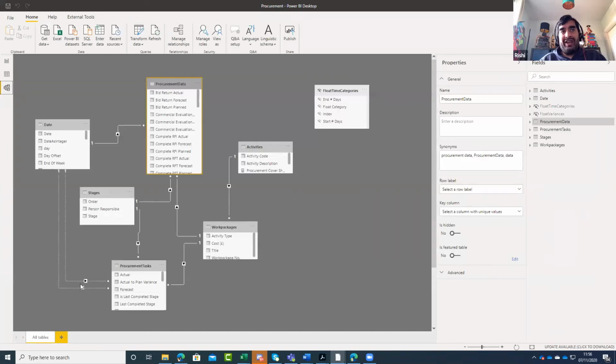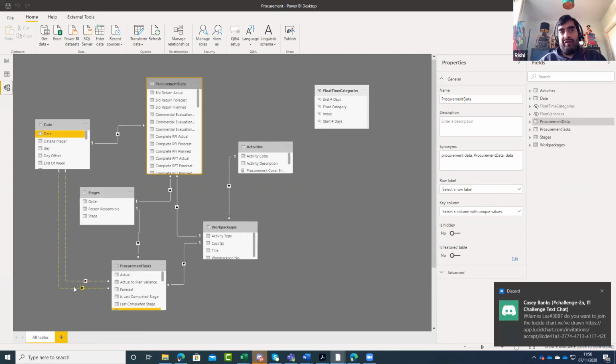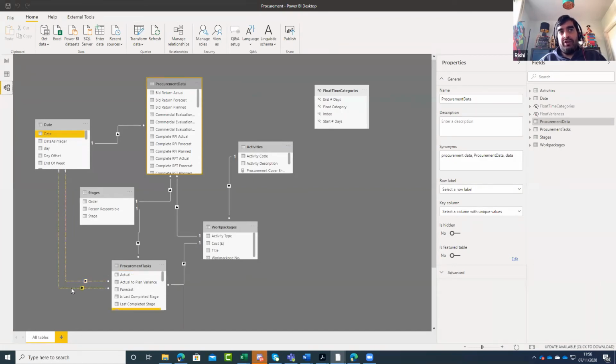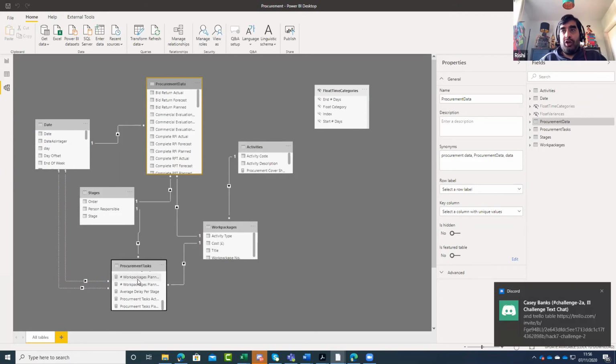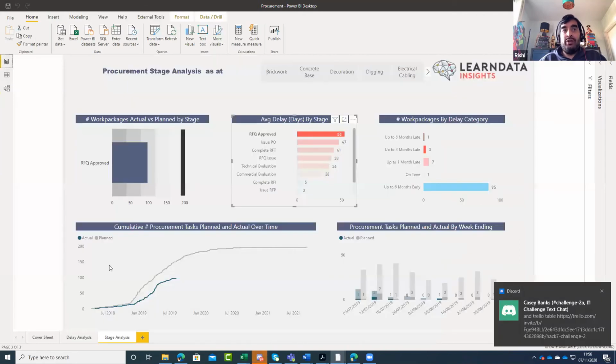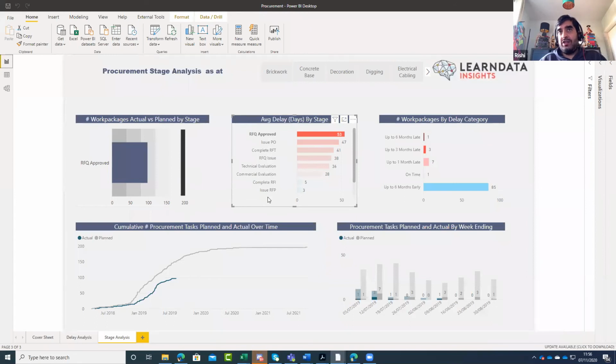So then I've got it linked in here. I still got two dates, so I've still got actual and planned. So I've still used that pattern where I've got inactive relationships that I activate when I want to use the plan date. So I activate it for plan date, or if I want to use the actual date. But that's much better than the model of having 10 or 20 relationships to every single one, because this also allows us to have stage as a column, which we can slice and dice by. And that's really what we need here, because we want to have stage on the axes of our charts.